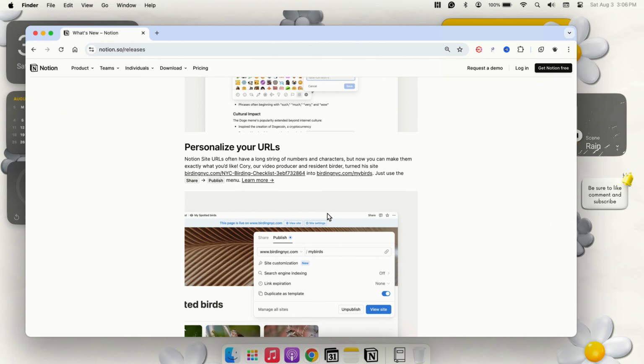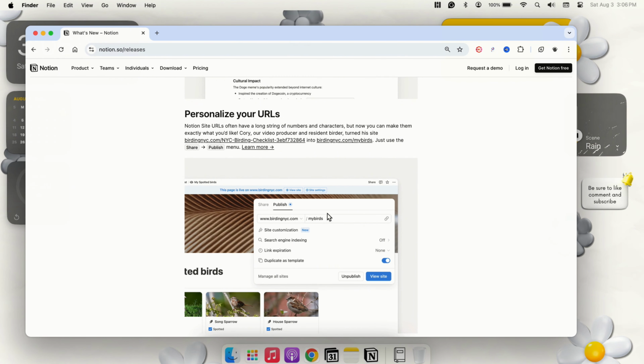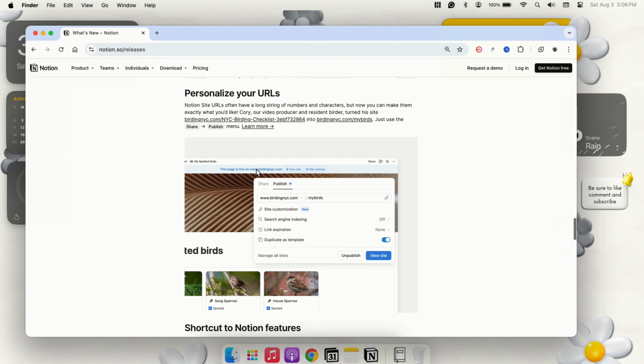And this is something that I've noticed recently when I was just updating my Notion templates and I was creating the 12-week template. I noticed that the actual links were slightly different when I was going to actually publish and update them. So now they're no longer this super long string of words, letters, and everything like that. You can actually shorten it, share, and publish. So we'll go through that also.